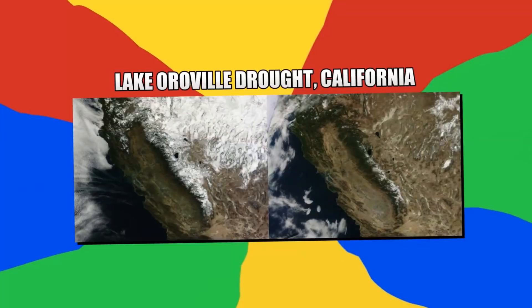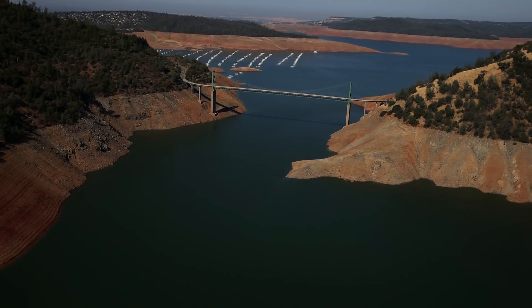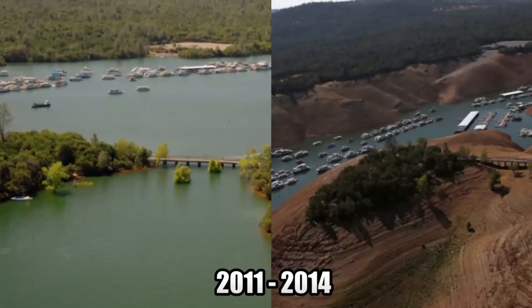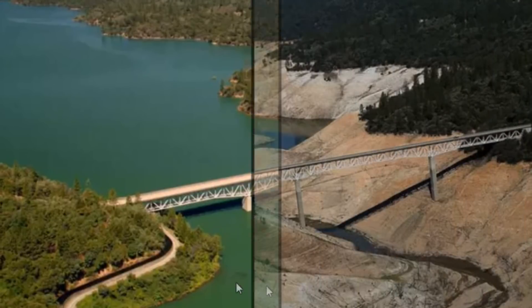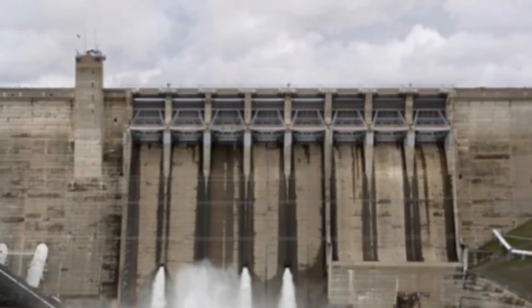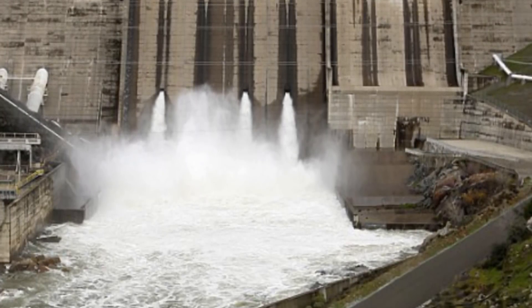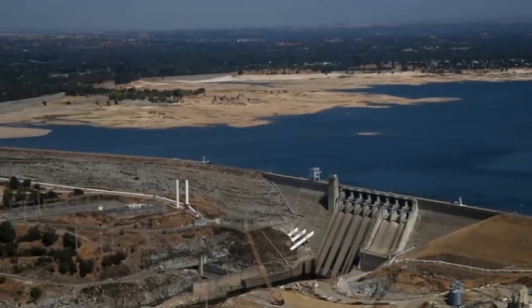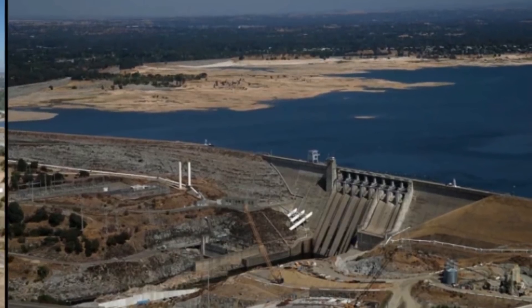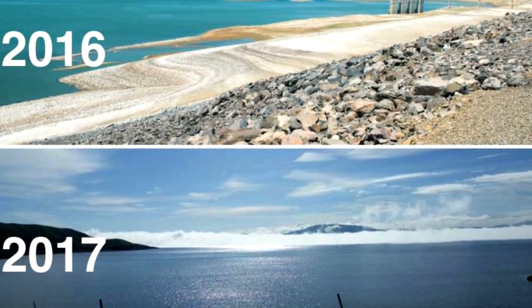Number 1: Lake Oroville Drought, California. Lake Oroville is one of America's most famous man-made lakes. Between 2011 and 2014, the lake's water level dropped substantially, as seen in these images. While this may seem shocking, it's actually quite normal — the state of California uses Lake Oroville as a water resource, and the lake is frequently drained and refilled. Recent droughts required the use of the water in the lake, yet as of 2017, Lake Oroville returned to normal capacity levels and is back to looking as pretty as it did in 2011.